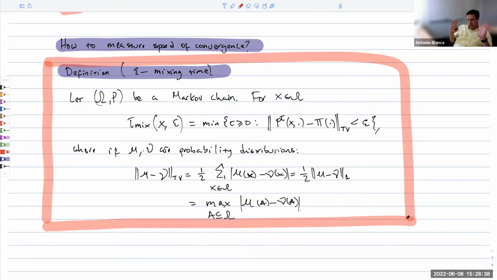But the intuition is, look, I want to know the first time that the distribution of the Markov chain is close enough to the stationary distribution. We know that when t goes to infinity, the distance will be 0. We want to know the first time that the distance is less than epsilon. That first time, yeah, go ahead, Ali. Sorry for interrupting. So this is the first time the error is less than epsilon. But how do we know that the error is not going to increase in the later steps?